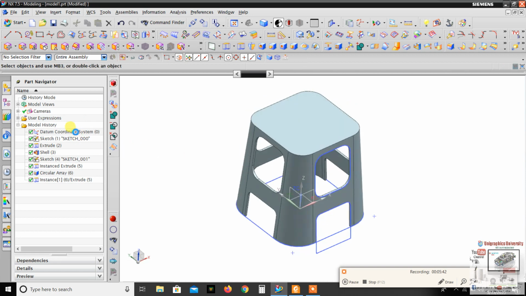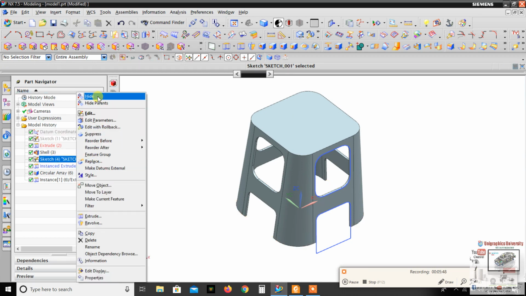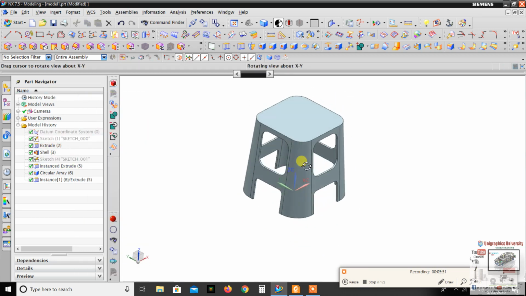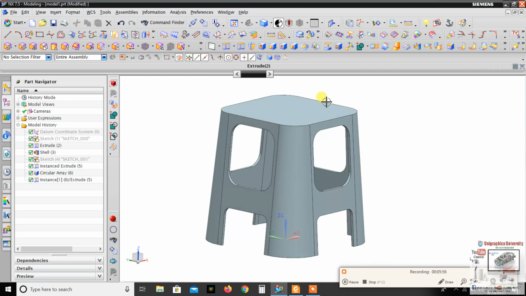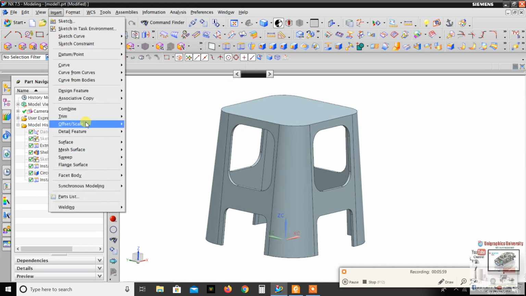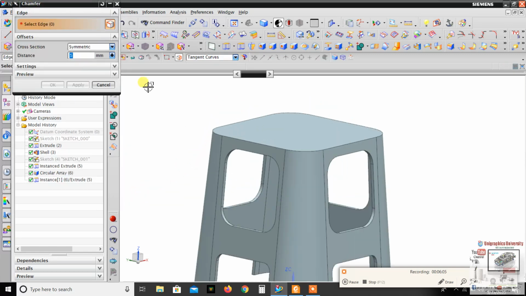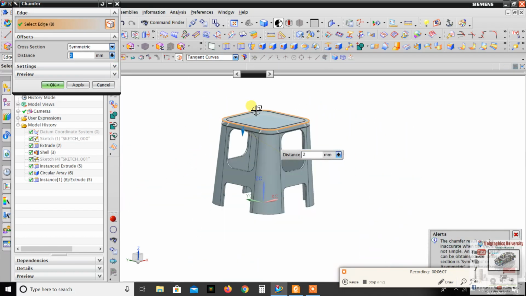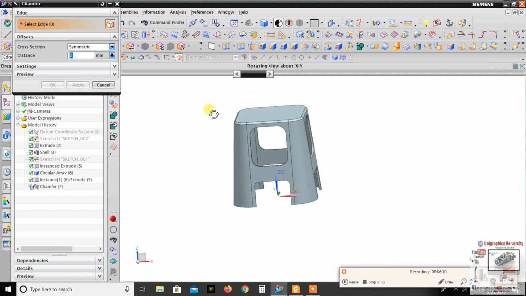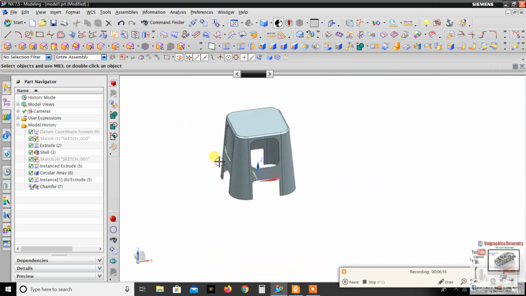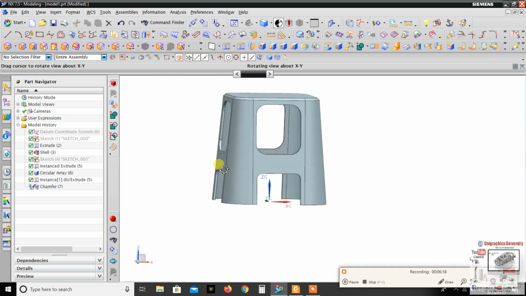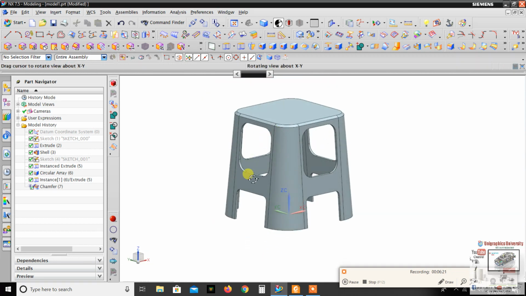Okay. You just hide the datum and hide the sketch. Okay. Then just give the chamfer like this. So insert, detail features, chamfer, 2 mm at this corner. Apply. Okay. I made just one sample design only, with random dimensions. Okay. These are approximate values.